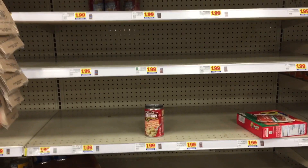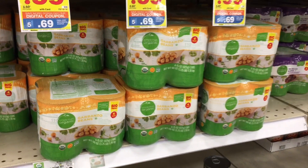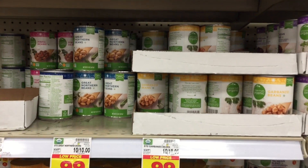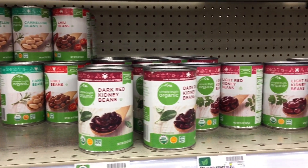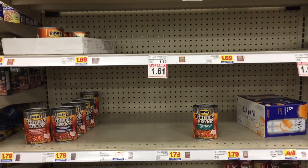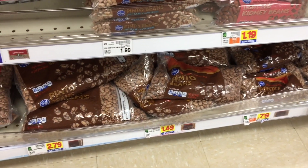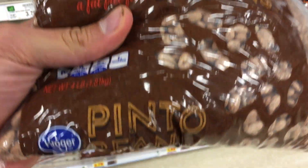This next comparison I'm about to make is pretty fascinating. They had abundant stock of canned beans — like organic canned beans. Most of them are plain, some of them are chili beans, a couple different varieties. They had all kinds of canned beans, except when you went down the aisle a little bit further to the baked beans with the bacon and the smoke flavoring and the sugar — those baked beans were sold out. Incredible. People didn't want the healthy beans; they want the junk food beans. So I made my way over to the dried bean section, and they had more dried beans than you could eat in a month. I picked up this four-pound bag of pinto beans, which seemed like the right thing to do.